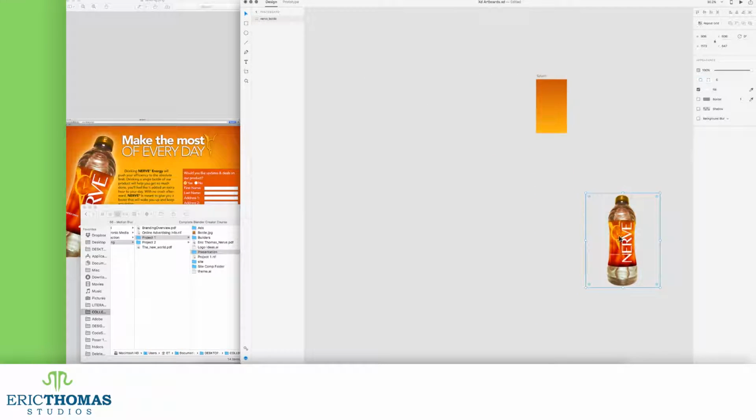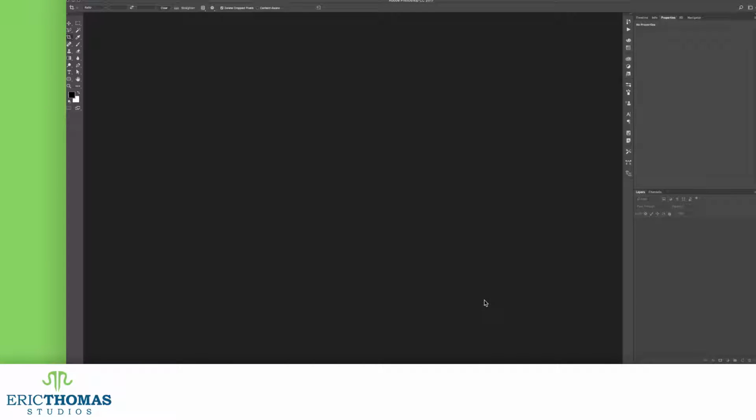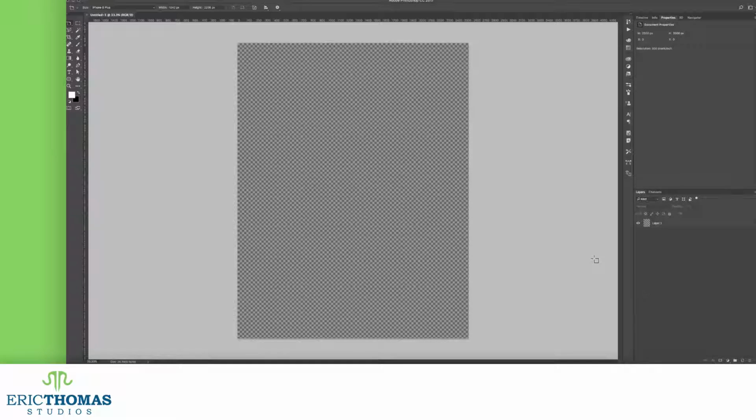But how do you use them? I'll start with Photoshop's controls. First, we'll need an artboard file. To make a normal file into an artboard file, first we switch to the Artboard tool. This can be used by clicking and holding on the Move tool, and when the menu for more options opens up, we'll go to the artboard. Or you can type V and then Shift V to switch from the Move to the Artboard tool.